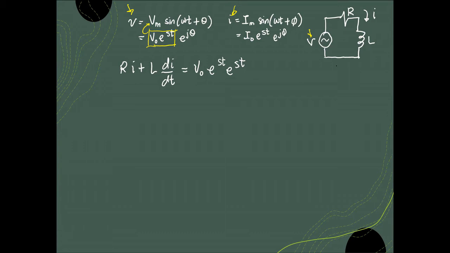Because we have the first order circuit. But if it is second order, then that would be V equal to V0 e to the s1t plus V0 prime, V0 double prime. You can use other constants, A e to the s1t, B e to the s2t, and then that would be e to the jθ.